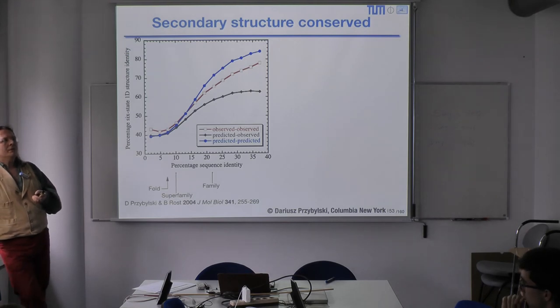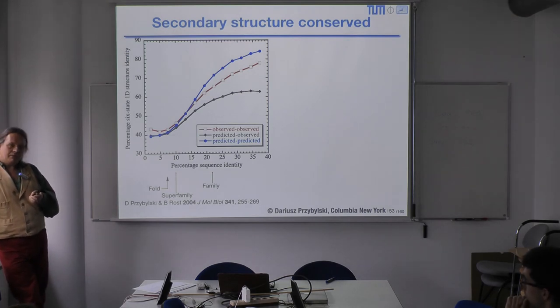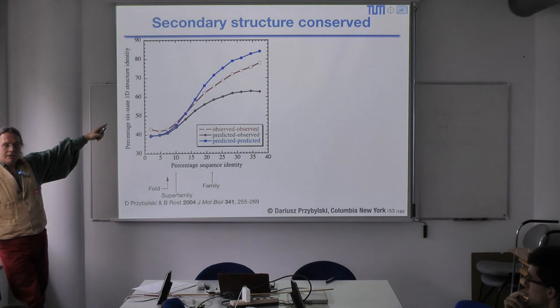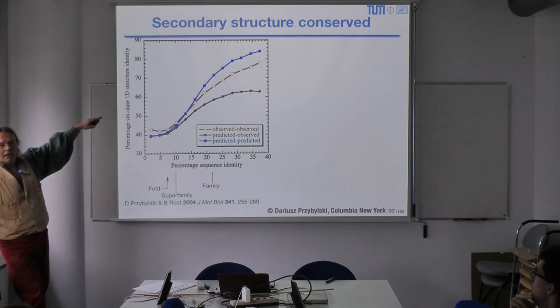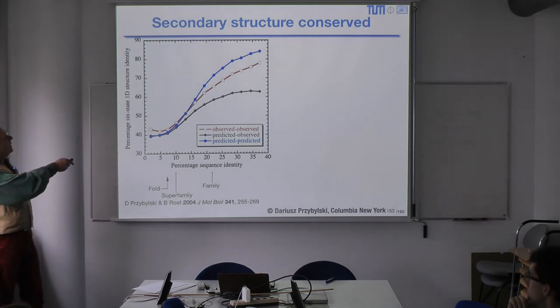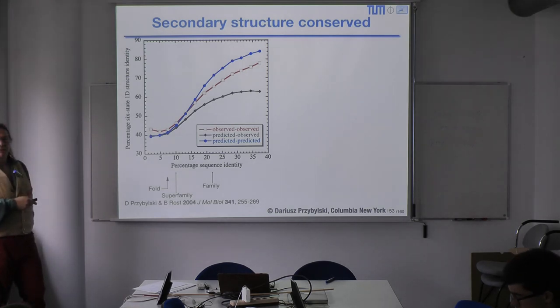But assume that we would have real, let's distinguish between, in some sense, white noise versus systematic mistake. So if that would be a random mistake, could I learn from the correlation? Mind you, the pairs that I'm looking at are things that have the same 3D structure. So in my graph here, I want to be high. Ideally, I find a description that stays at 100% here.